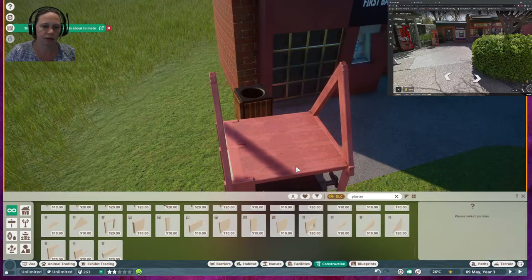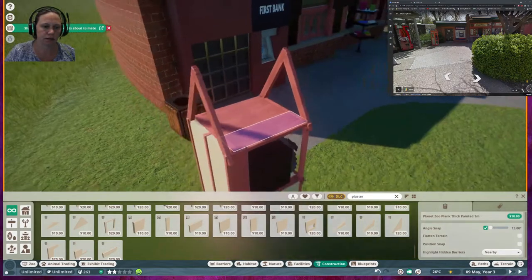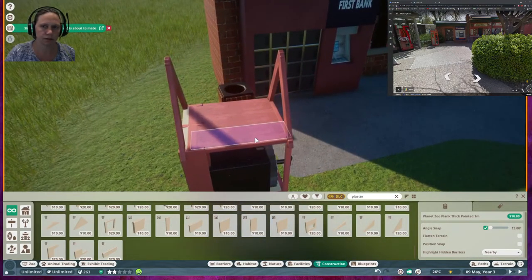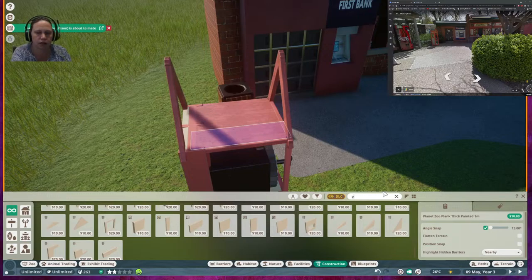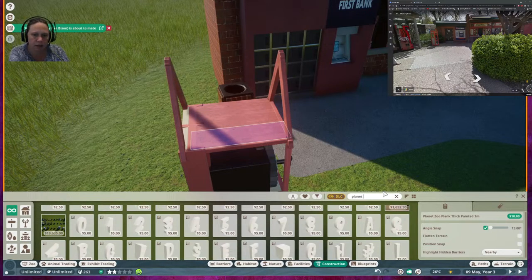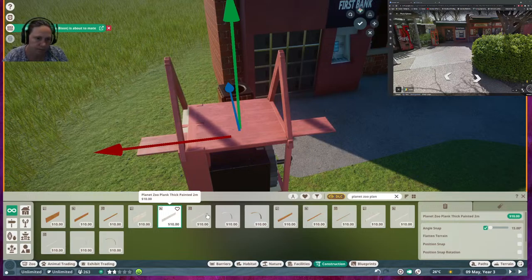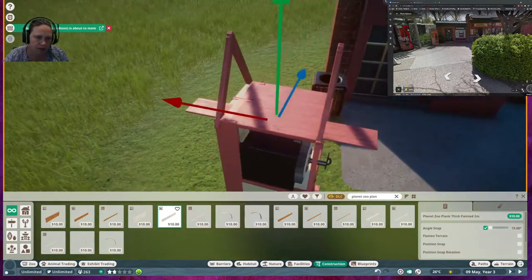All right, what if I use this piece instead? Nope. It's not going to be quite long enough. What is that called, though? Planet Zoo Plank Thick. Let's go look at our other options for that. Planet Zoo Plank. And it's this colored one. That one's 1 meter. That's a little dramatic.